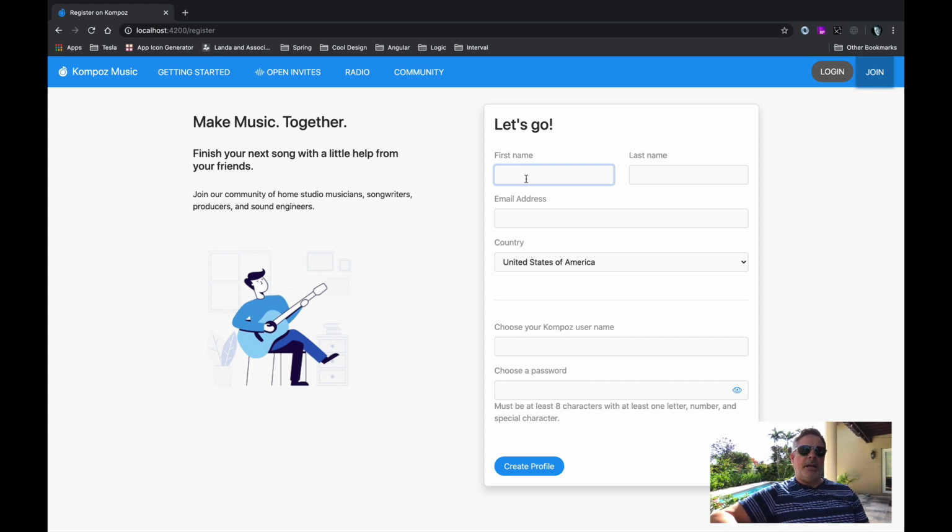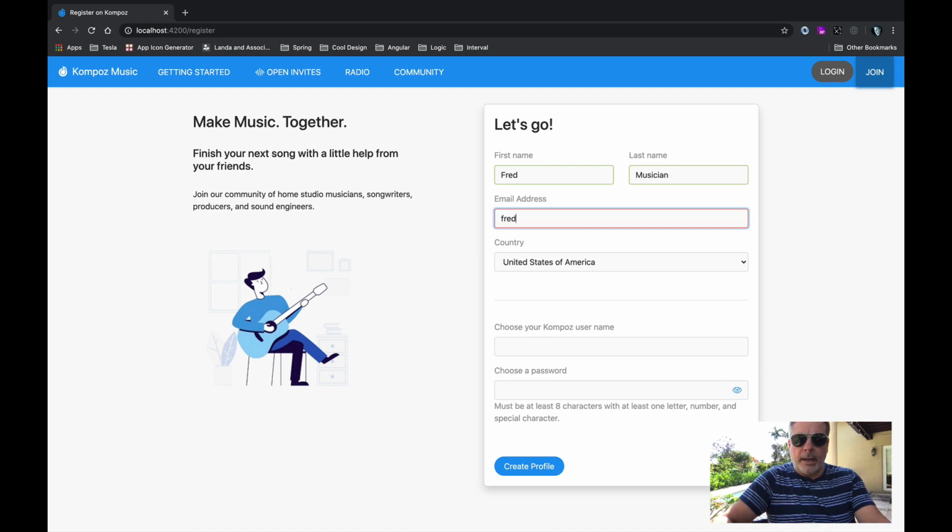And then the other big change that I've been making is on how your user talents are listed. And I'll go into the details there. So let me just create a new user from scratch. So let's see, what do we want to call this guy? We'll call him Fred Musician.